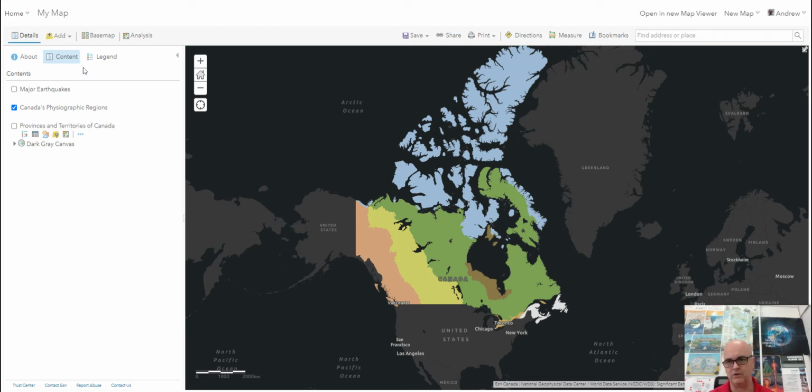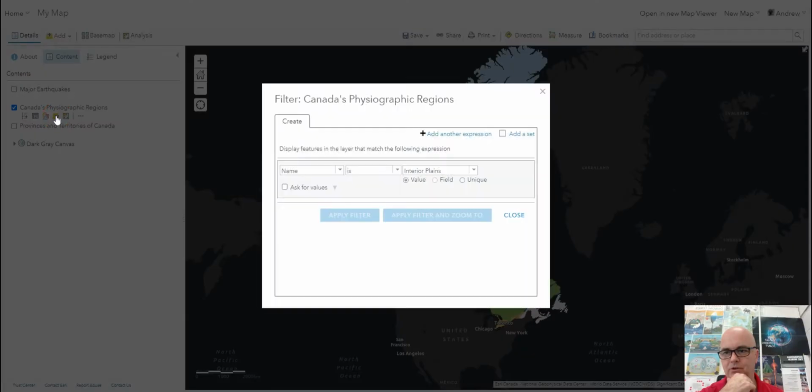So you can get your layer turned on, and then what you need to do is hover over top of the layer that you want to filter. You have to be careful not to be looking at the wrong layer. Students will quite often do this. They'll be like, I can't find, for instance, the names of provinces. And it's like, oh, because you're looking at the wrong layer, you're filtering the wrong layer. So hover over top of the layer that you want to work with, and then click on the filter tool, which is that little yellow feature.